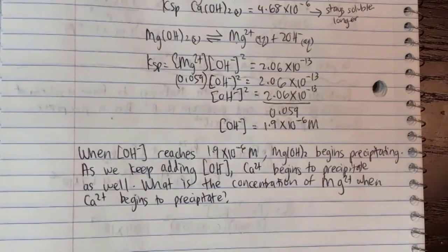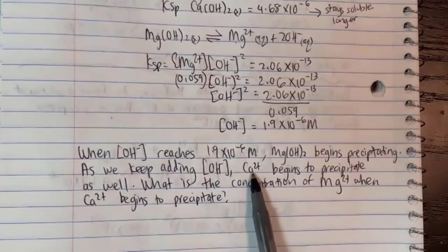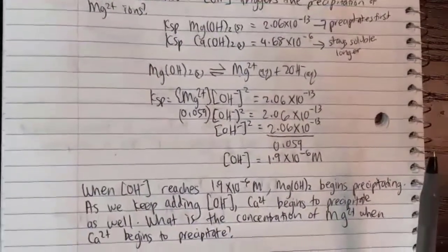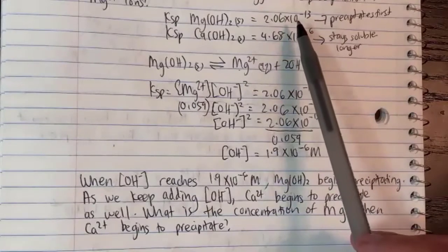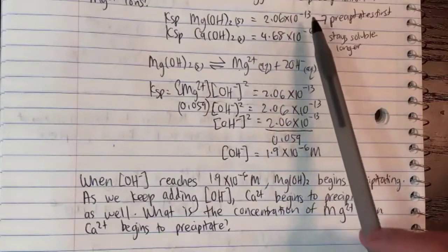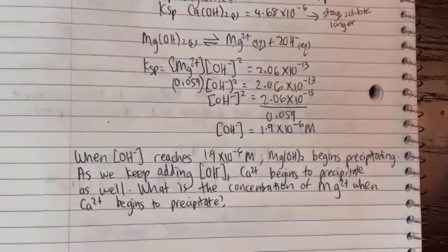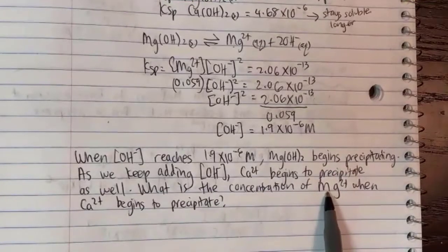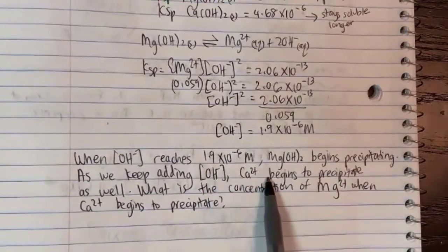So in this case here, they're saying you keep adding hydroxide, calcium will come out. But because the KSP between calcium and magnesium is so different, a lot of the magnesium is going to be gone. It'll precipitate first before calcium will start, just because the difference is big for the KSP and the solubility. So they're asking you, when calcium starts to come out, how much of the magnesium is still left in the seawater that's not precipitated out, okay? So what you want to do is, number one, find out how much hydroxide when calcium precipitates.